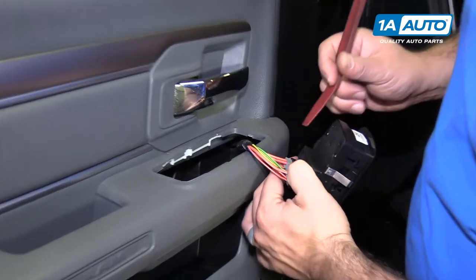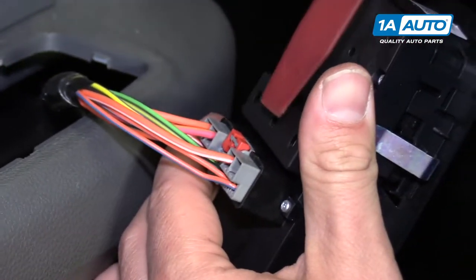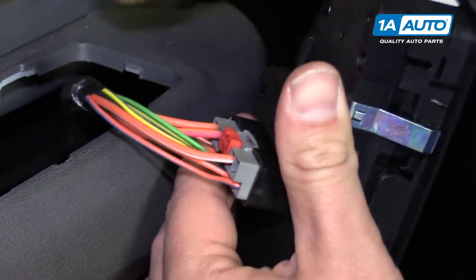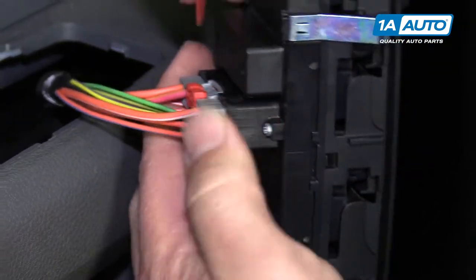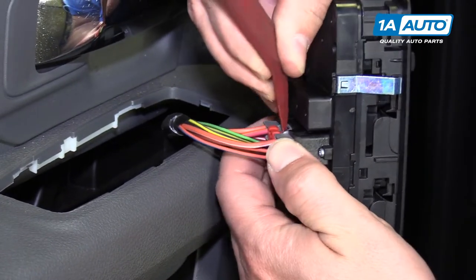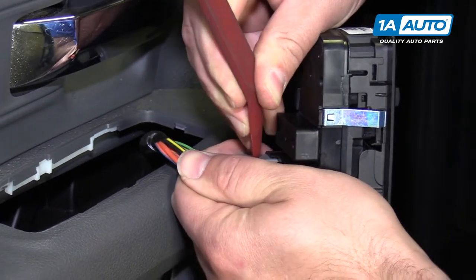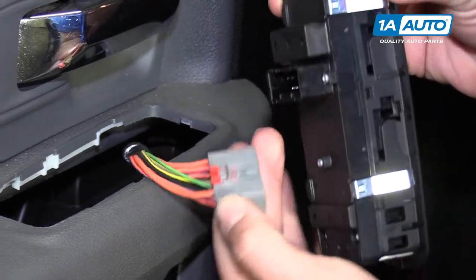There's a red plastic lock. You can use the plastic prying tool to pry it up, unlock it, and then push in on the gray tab. And the connector will come out.